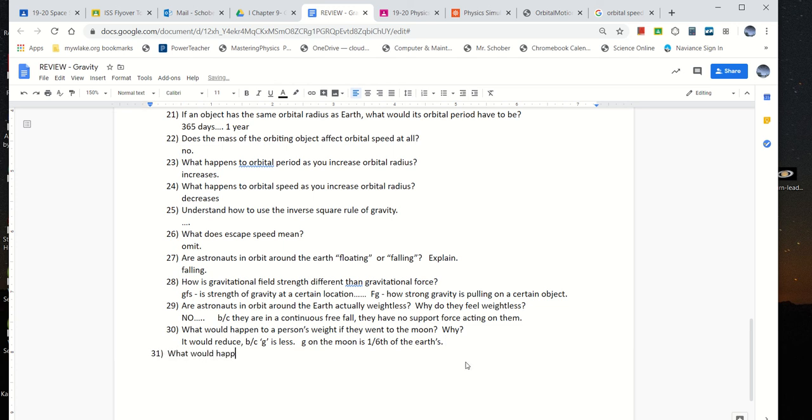What would happen to your mass if you went to the moon? And the answer there is, of course, nothing. Mass has nothing to do with gravity. Mass is how much matter is in an object. That's not going to change. That has nothing to do with the pull. That is a factor of how many atoms and what elements you're made out of. Okay, so mass is not dependent on gravity, but weight is. Weight and force of gravity, that's an important idea too, are synonymous terms.